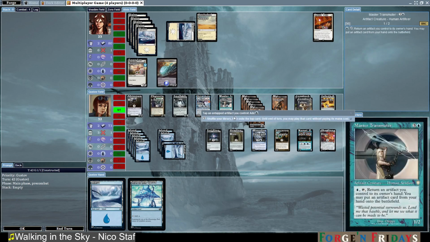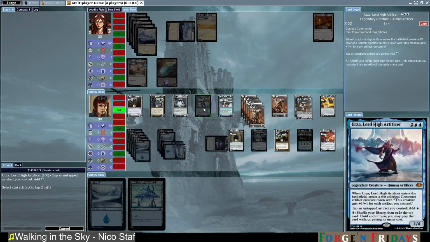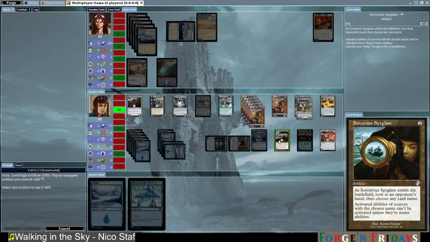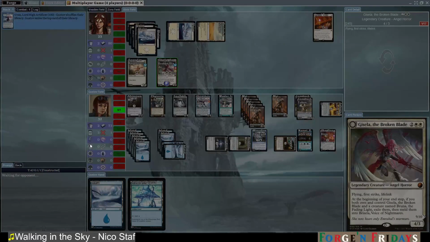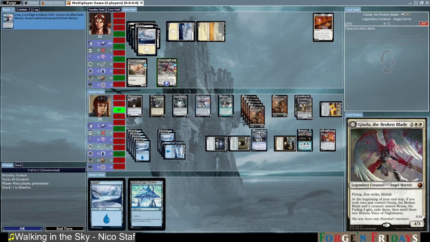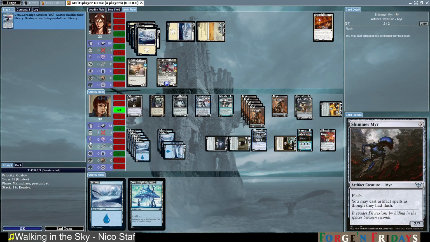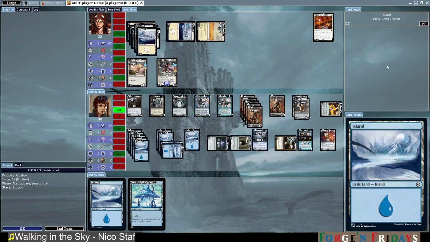We desperately need not just lands. Let's tap it, tap it, tap it, tap it. What did we get? What? Oh my goodness. That's worse. Manifested something way worse. Okay. What did I get? An island. That's not enough.